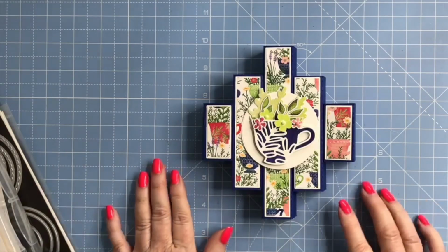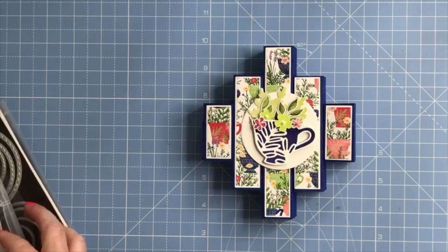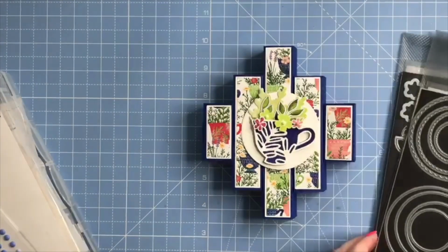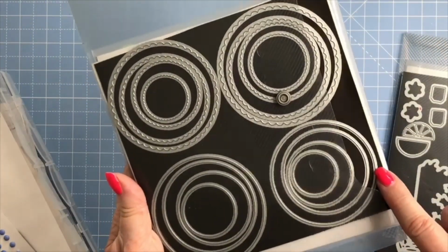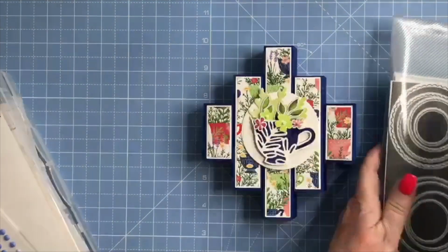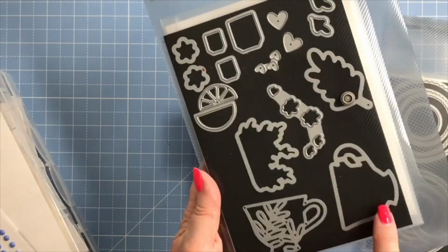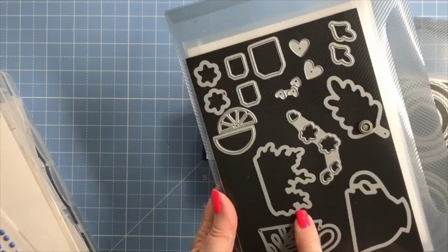Okay, so I thought I'd just pop back and show you how I've actually decorated it. I've done it to save some time, so the video is not too long, so I'll just tell you what I've used. From the stitched circle dies, I used this circle and cut that from basic white cardstock. Then from the Tea Boutique dies, I used the 2 cups and the set of leaves.